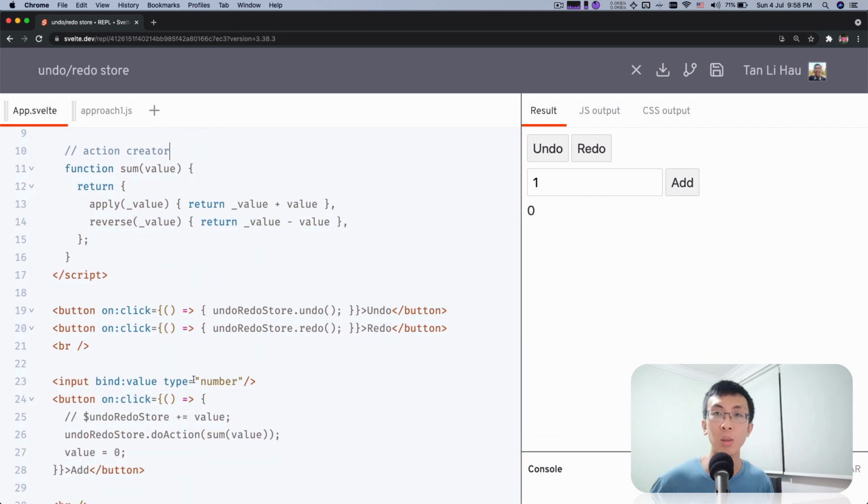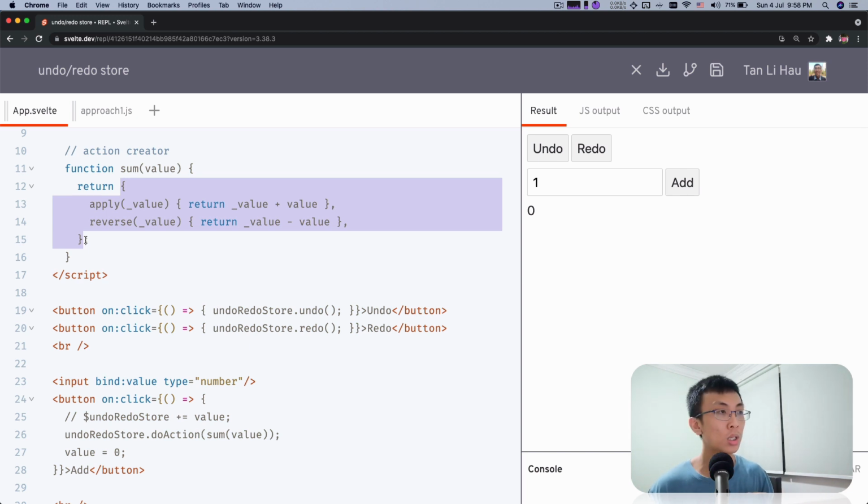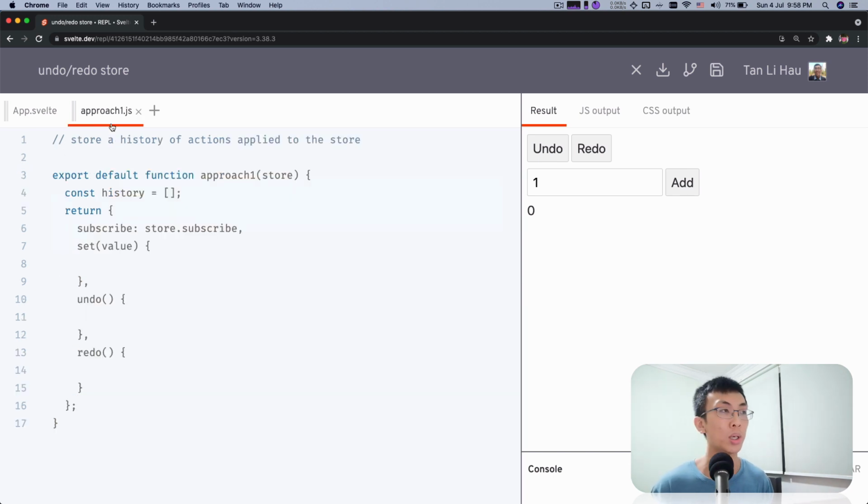People think it's a boilerplate kind of thing, I think. But here we want to, because we want to have two methods where we will apply changes and reverse the changes. Probably we're gonna have to create this kind of object that we're gonna push into a history. So this is something that we kind of have to do, right? History of actions, right? That's what we're gonna have.